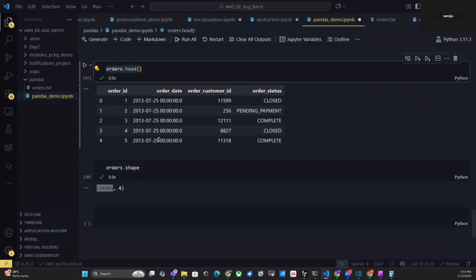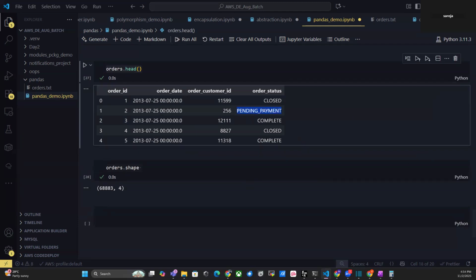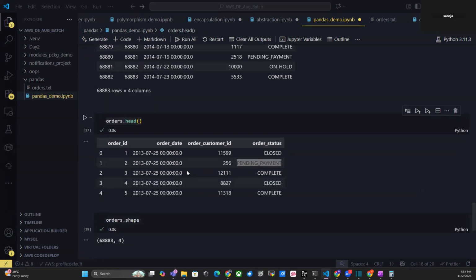Now, see the real world situation. See this data, real world situation. Now, you are a developer, you are a data engineer, right? Your business people want to know who are having pending payments on a particular date. Say, for example, in 2013, this date, July 25.